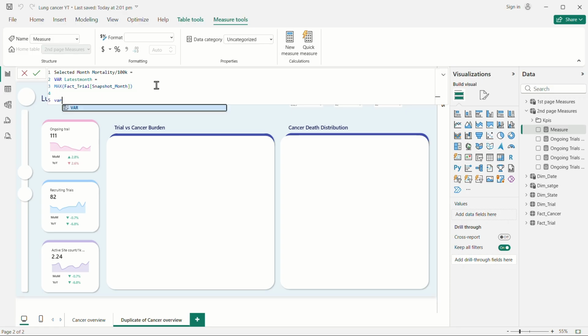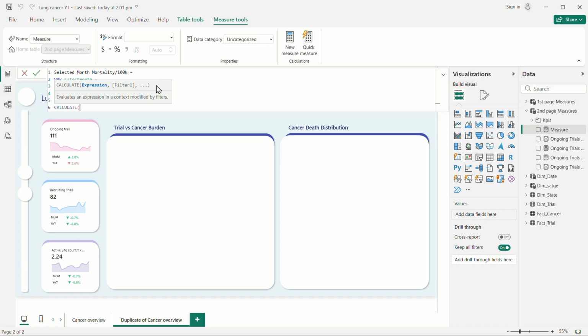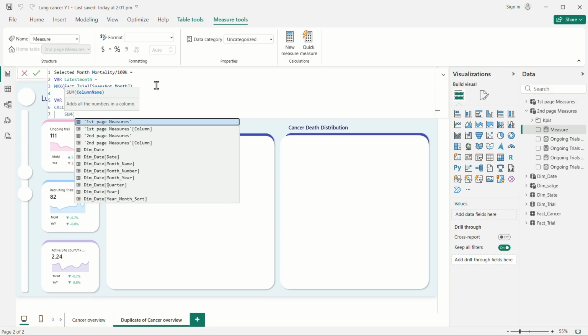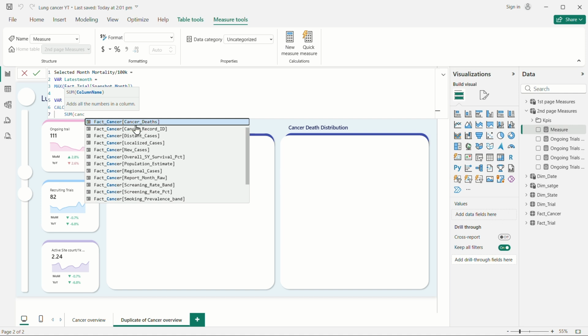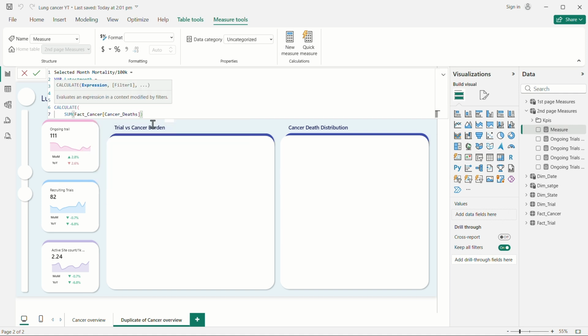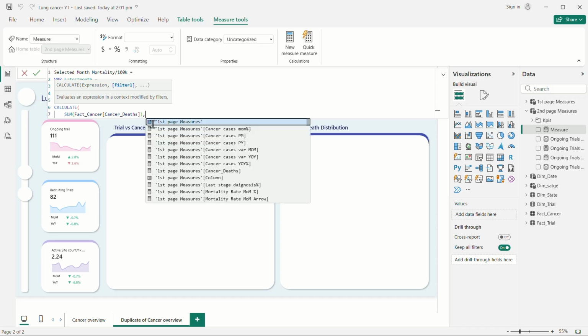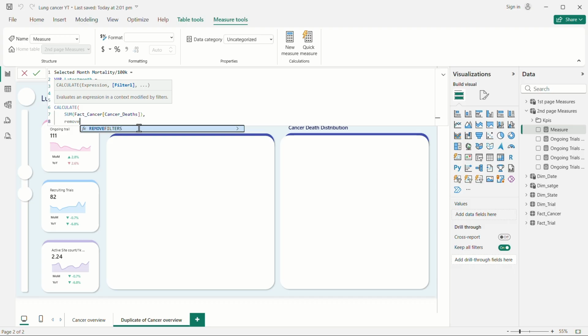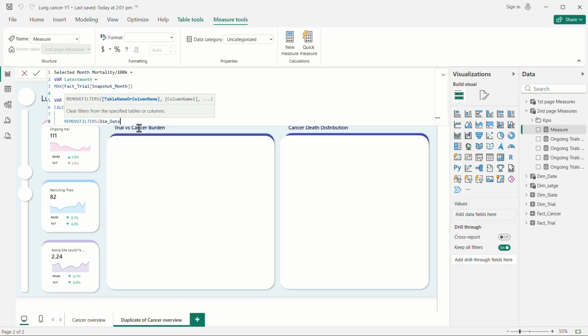And after that, we will say variable monthly deaths. So what we need to calculate here? We'll say calculate sum of cancer deaths where we need to remove filter of dim date.